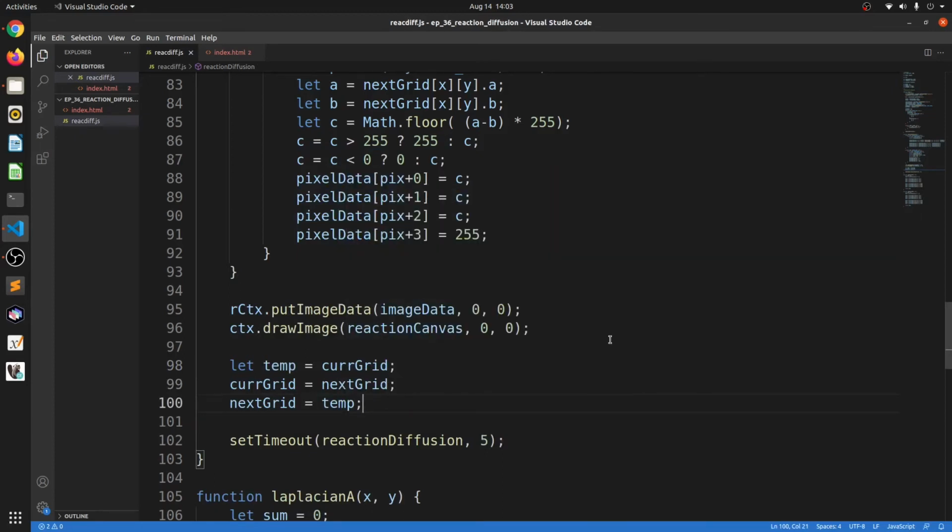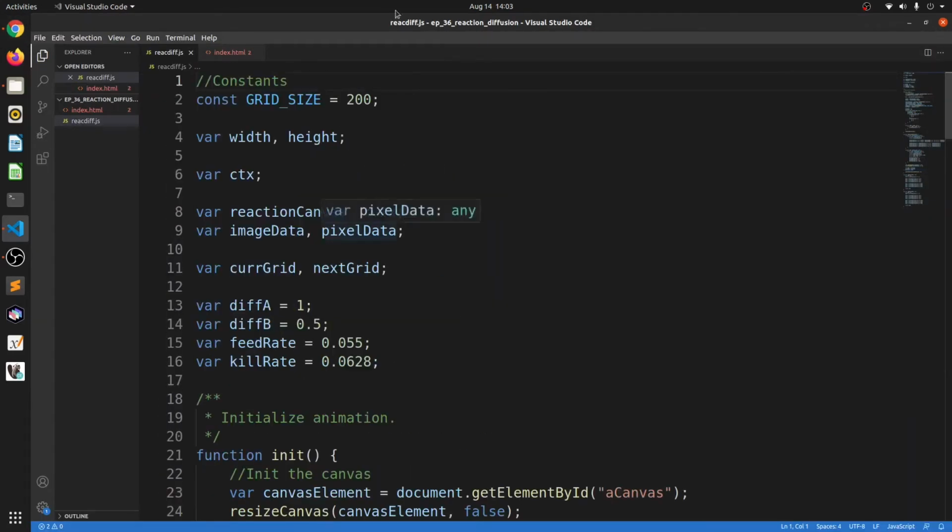All right. So after we do that, let's look at what the reaction looks like, and you will see that something does start to happen. Now you will notice that this grid is actually very small, or the image that is being formed is very small. And the reason for that is because we have declared the grid size as only 200, which means that out of this 800 by 800 canvas, we are utilizing only about 200 pixels of the image as it is.